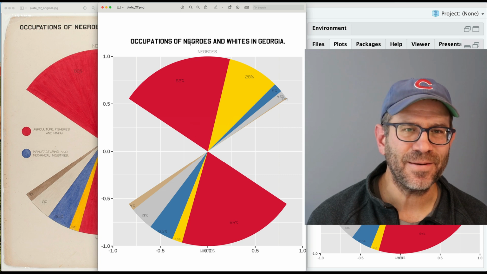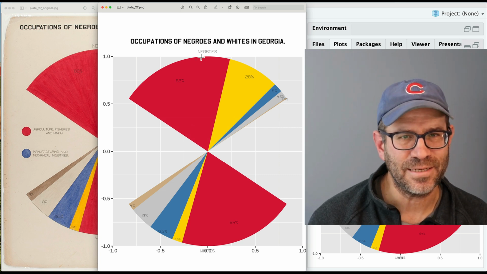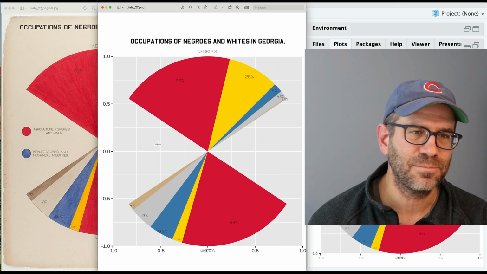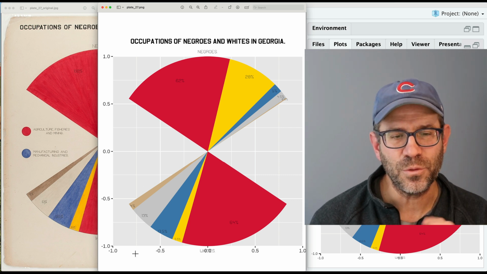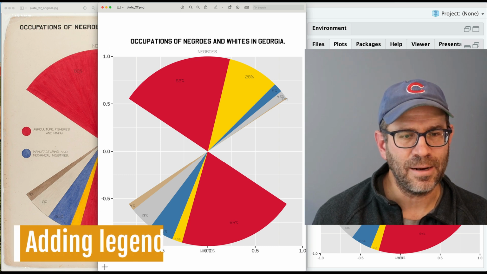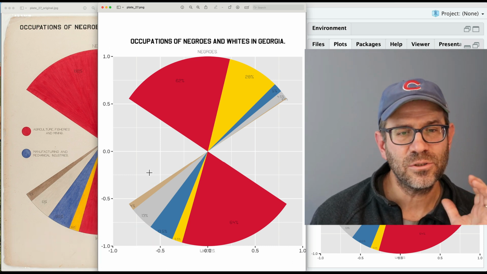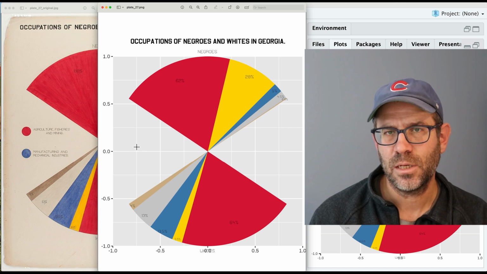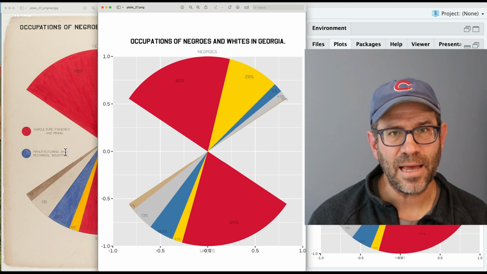So funny things have happened with our margin, of course, above the title. I'm going to hold off on adjusting that until I get everything else placed, because we're going to need to move a few things around. I want to go ahead and leave these axis labels on for now, just so I can use them to help position my legend, okay? And so let's go ahead and add the legend.